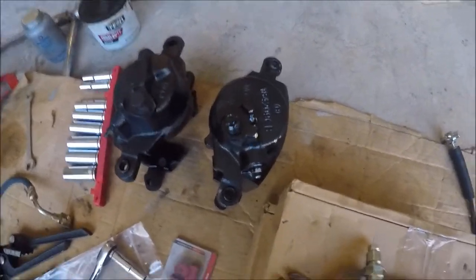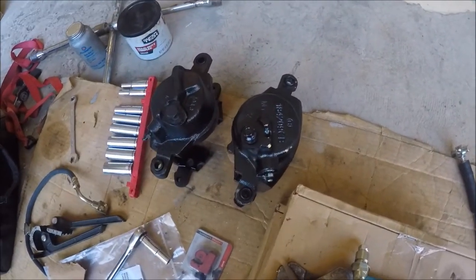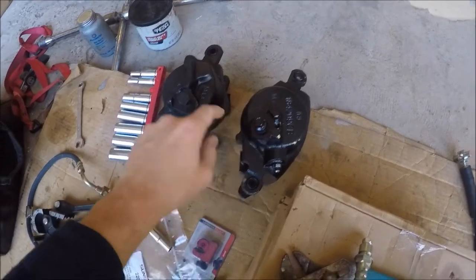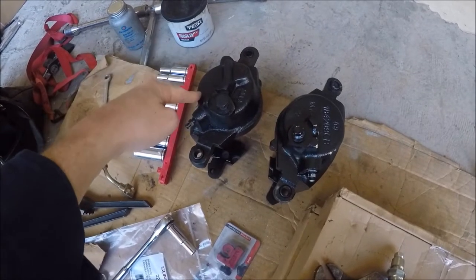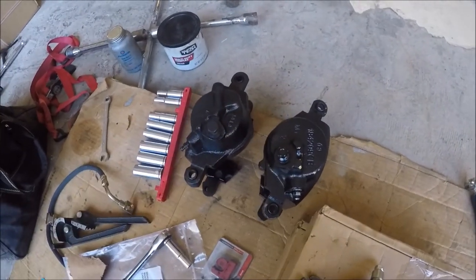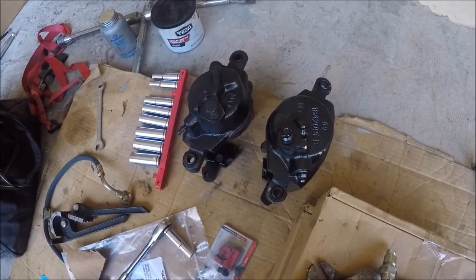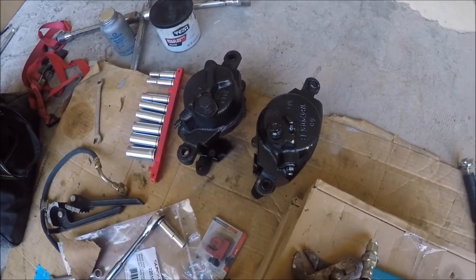To be honest, they measure out the same — they're the same width inside where the pads go and they're the same length out here. So I really don't care if they look the same or not. Got this one new at the parts store, robbed this one off an old crusty truck over at my uncle's and rebuilt it with a new piston and seals and stuff. Of course, I put a new bleeder screw in it and cleaned up the banjo bolt. Basically, I've got two calipers that have two different sized bleeder screws and two different sized banjo bolts. So that's going to be a grand old time.